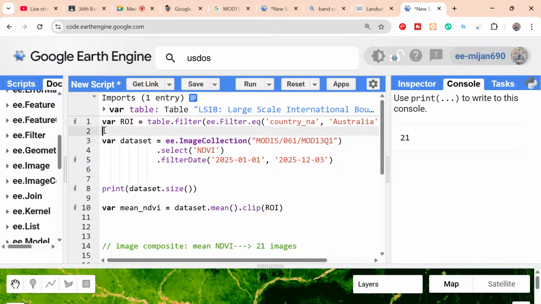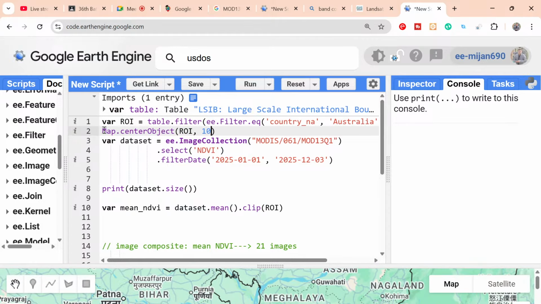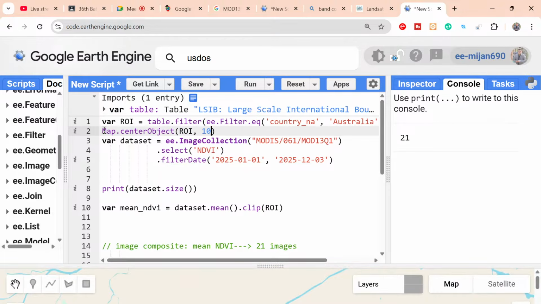So for that, we simply use a function you already know about: Map.centerObject. I want to focus on my given study area of Australia, and run the code. Now I can see it shows the result.